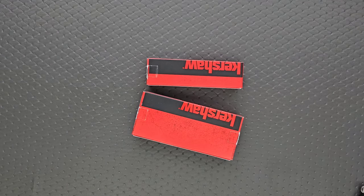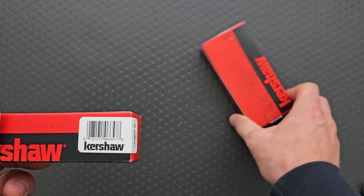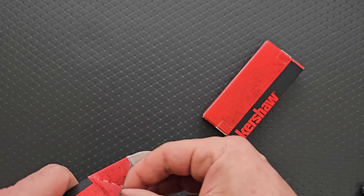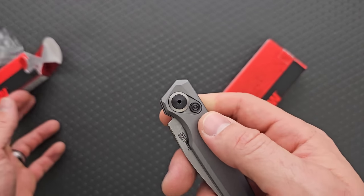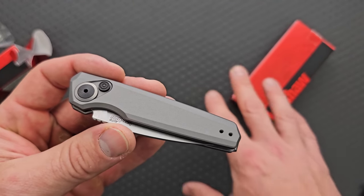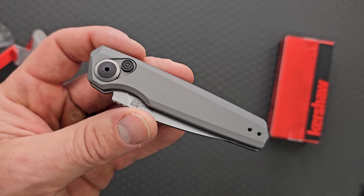We got a little guy and a little bit of a wider guy here. On the outside of the box — it's automatic. This is a brand new launch model — the Launch 18, definitely on the skinnier side, not super duper small. Huge fan of the launch line. Number one, USA. Number two, really high quality for the money. For American automatic knives, they don't have competition at the price point they're at. Pro-Tech is at another price point. Kershaw is king of the mountain at this price point, hands down.